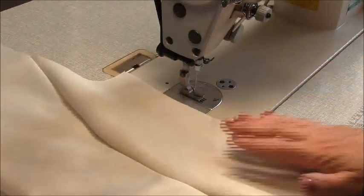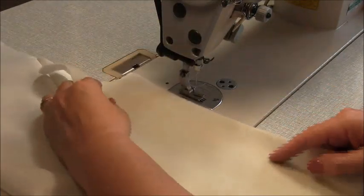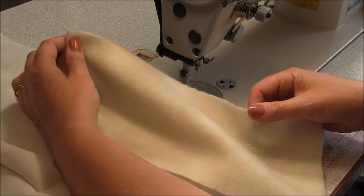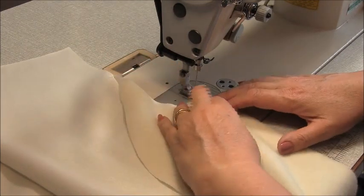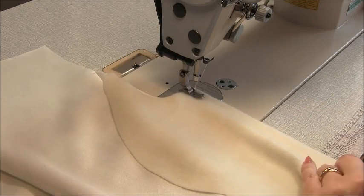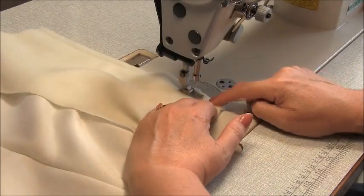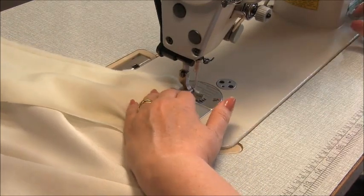Turn your fabric, and this is the right side. So take the piece that matches and place it right sides together. So we're looking at this curve here. And we want to sew down the side seam, remembering to match the notch part way down. Stop for a slight pivot at the hem position, readjust and keep sewing.